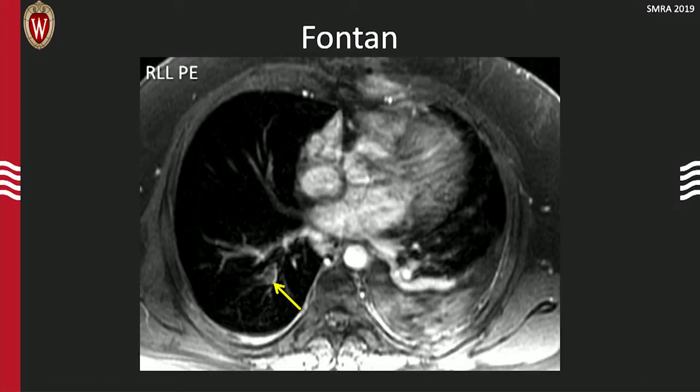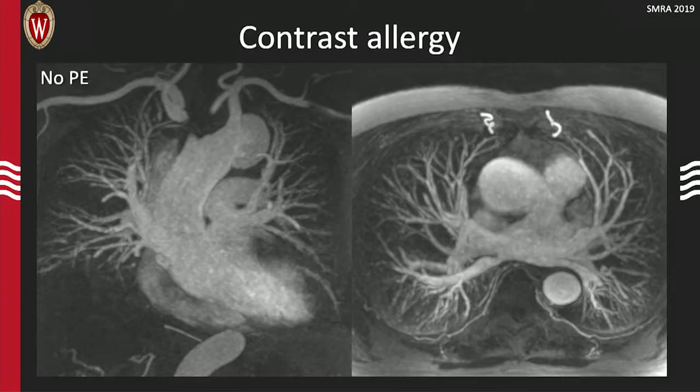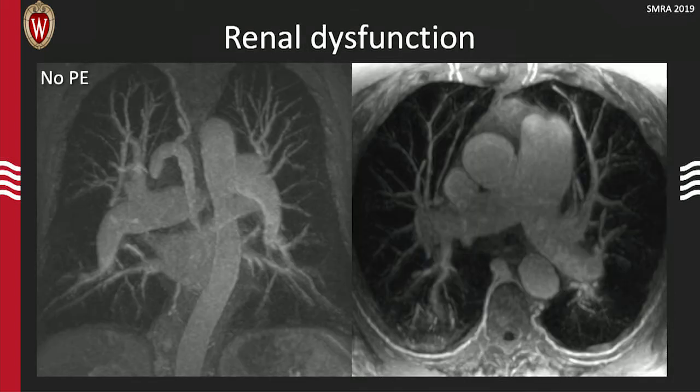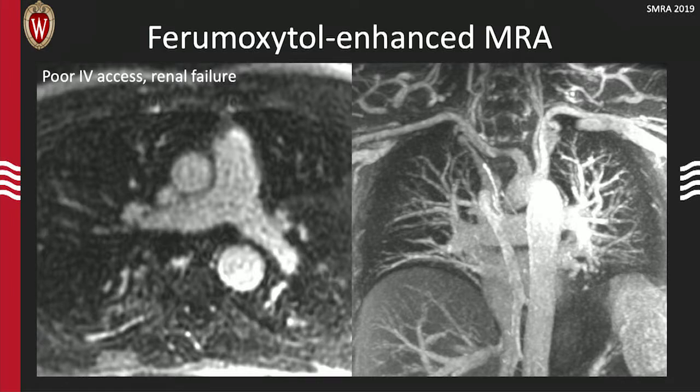And so in those patients, MRA is wonderful because when you start imaging in the pseudo-steady state or the steady state, all of the vessels are enhanced because the contrast has circulated throughout the body. MRA is also a great option in patients who have allergies to iodinated contrast, in which we want to image them very, very quickly. We don't want to waste our time pre-medicating them before we do a CTA. And then finally, in patients who have renal dysfunction, we can do MRA safely with either gadolinium-based contrast agents or Ferumoxytol as well.